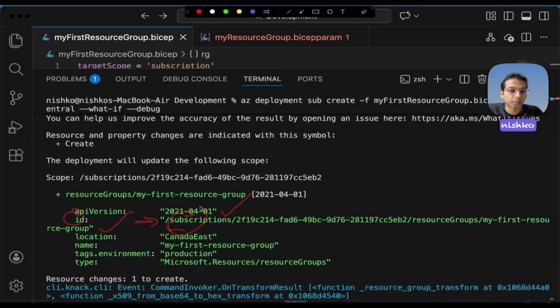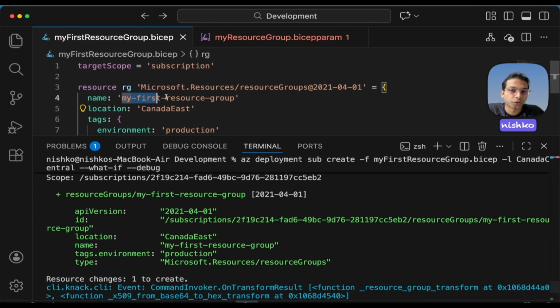So in this specific subscription, we have a resource group type of resource, with the name my first resource group, which I provided here. So you can see that my first resource group is going to get created.